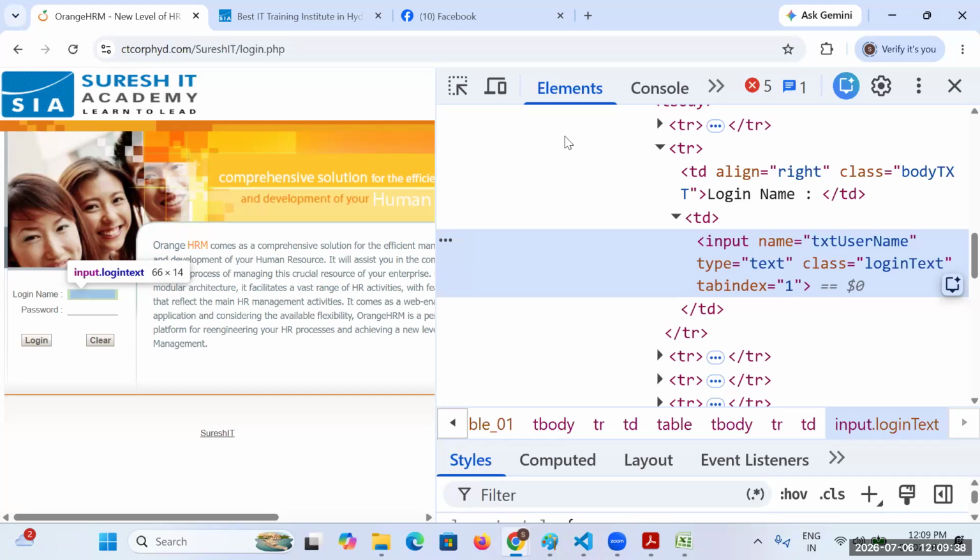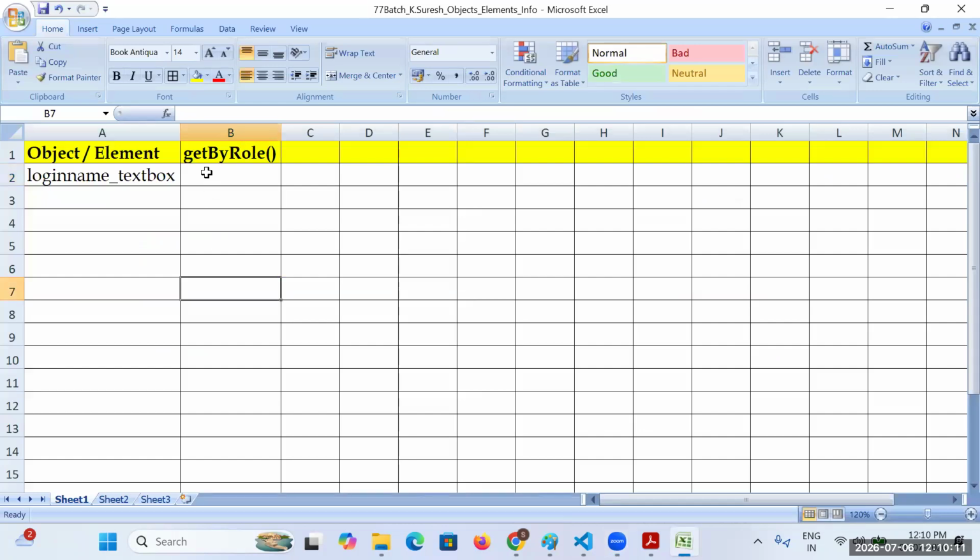But here, this is a text box. The role is also text box. In place of tag name input, we need to be able to see the role mentioned as text box. Then we can say the technique of get by role is applicable.